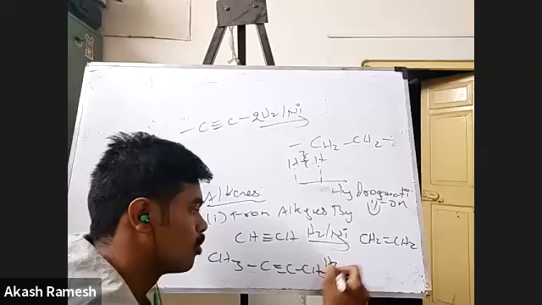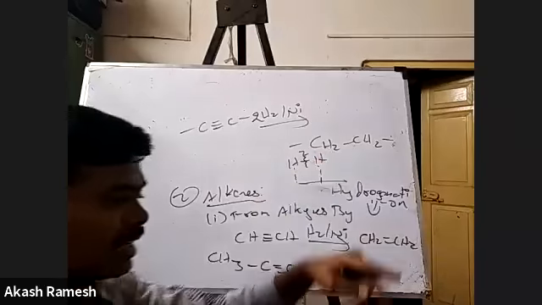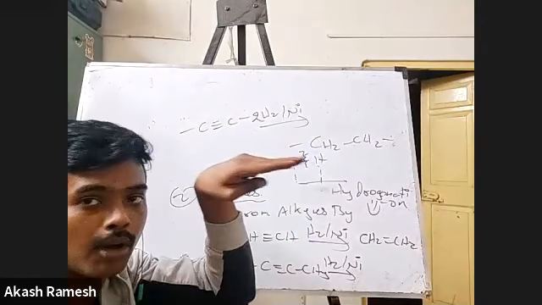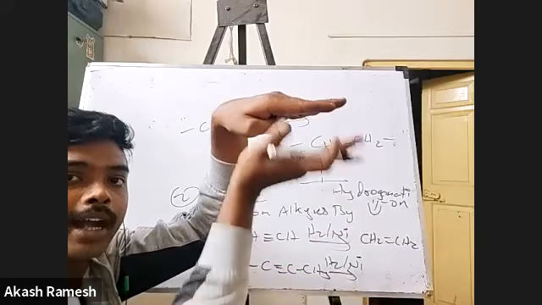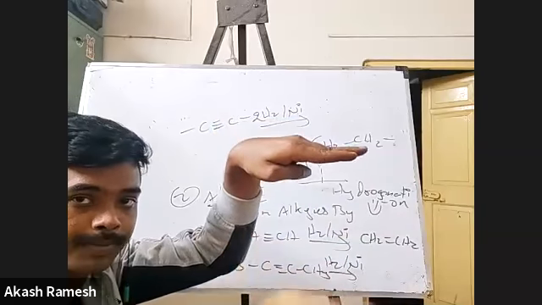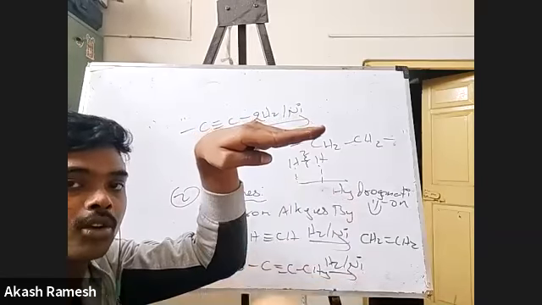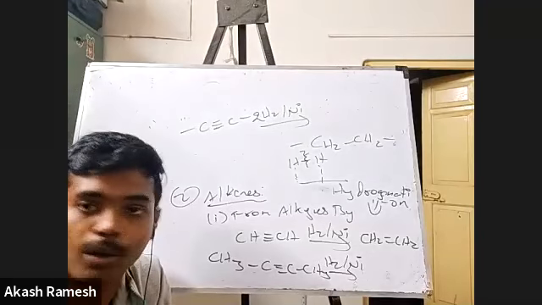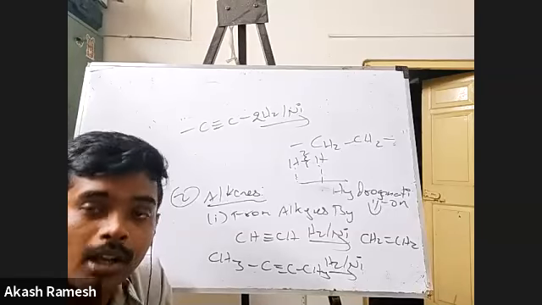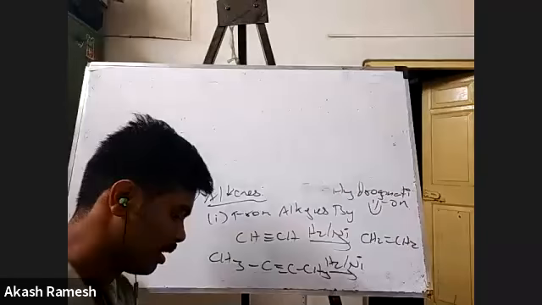What you will understand from the previous mechanism is that, if this is my alkyne molecule, the hydrogen molecule will add from the same side, because they are going to be on the same surface. Both hydrogen atoms will add from the same side. It's not like one hydrogen atom will come from here and the other from the top. No, it is not like that. Please keep this in mind. If that is the case, you will end up with a compound like this.